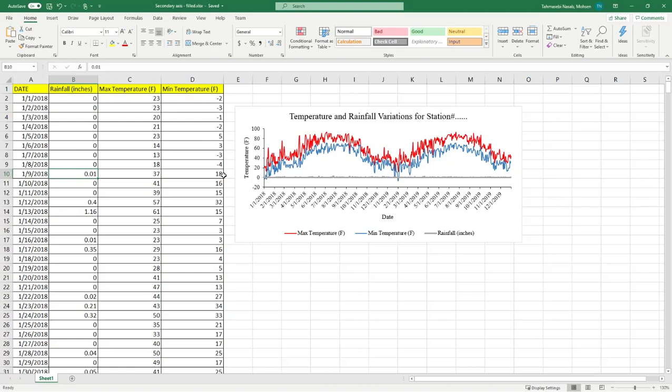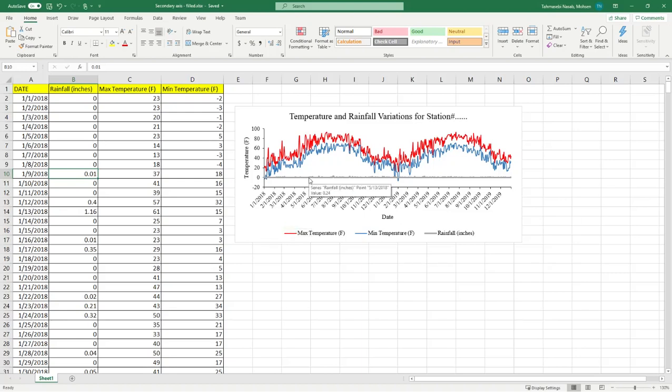Now, pay attention that the magnitude of rainfall is way different than the magnitude of temperature, okay? Because of that, only one axis cannot represent rainfall data in a good way. So we need to add a secondary axis to it.